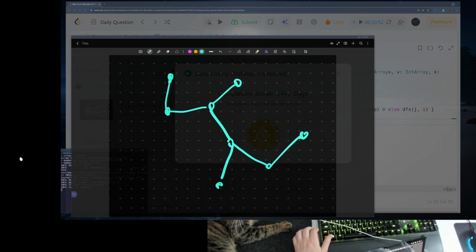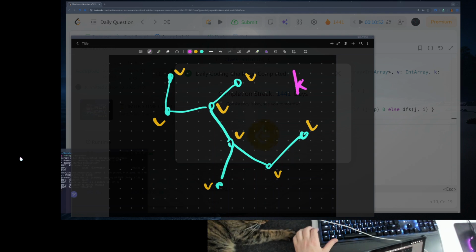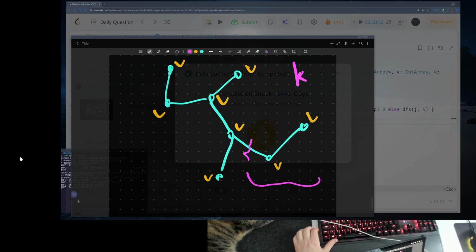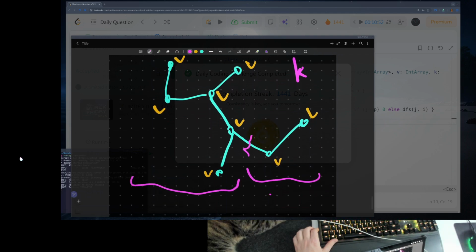So then we have values at each node, and we have a k number, and we are asked how many cuts we can make like this, so that each individual connected component or subtree has a sum divisible by k.